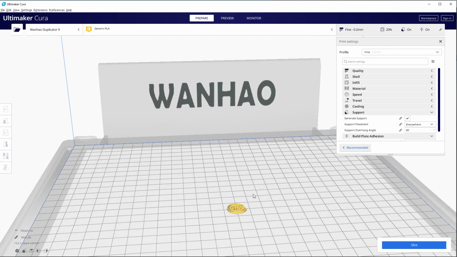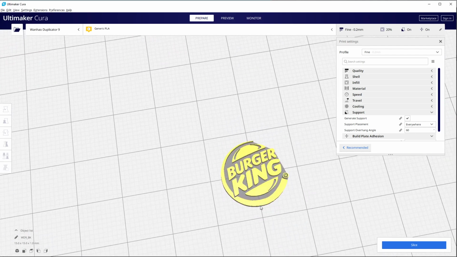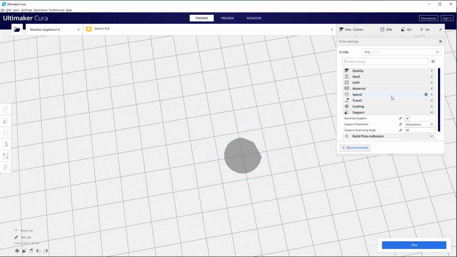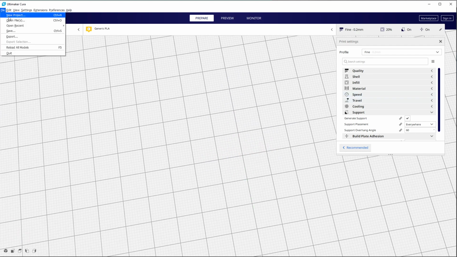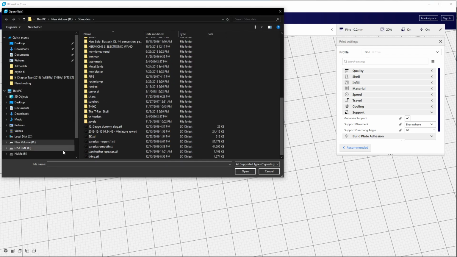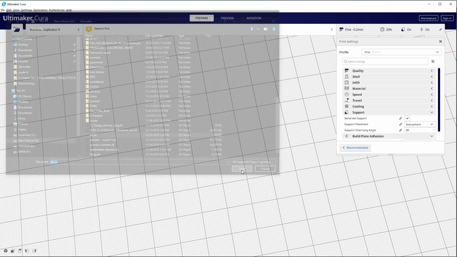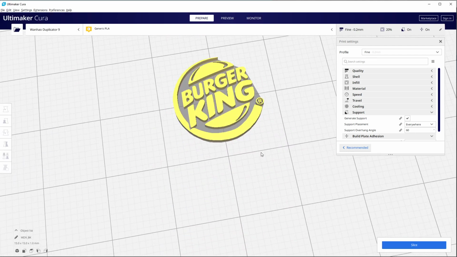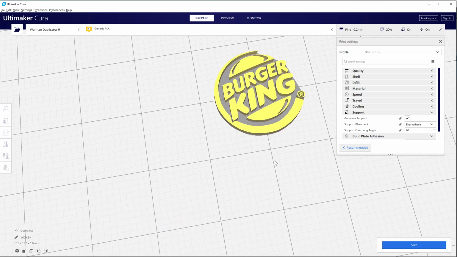Oh, size of a quarter. Look at that tiny little Burger King logo. Oh, actually, I think that's one I downloaded off of a website as an example. I should reopen that. That's interesting. So you could see, the website did the converting for free. It doesn't look incredible or anything.